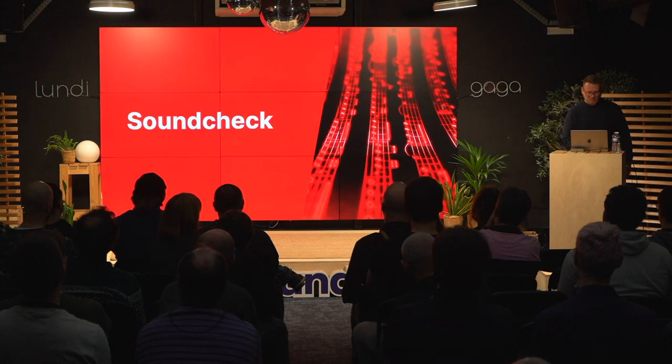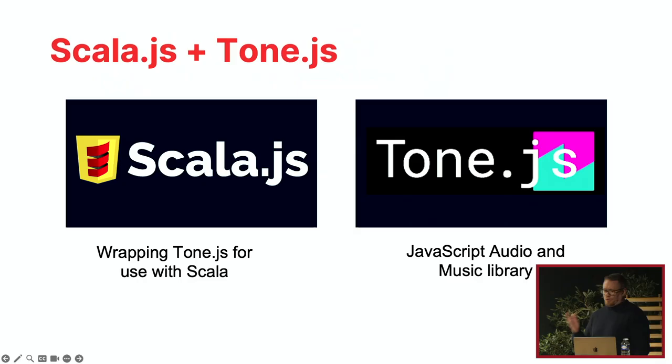Cool. So, just a quick overview of some of the things that we can do once we've modeled music and stuff, and created a domain-specific language. We'll get onto that. I'm just gonna explain to you what I used to build that. So, I did indeed use Scala.js. As you saw, it was a web audio app. What I did is I wrapped a JavaScript library called Tone.js, which is a really good sound and audio library. Like I say, it's JavaScript, but it sits on top of the lower level web audio API.